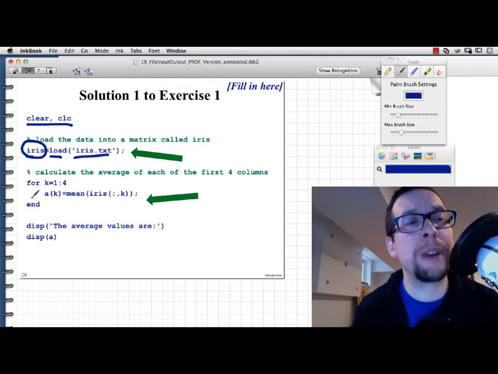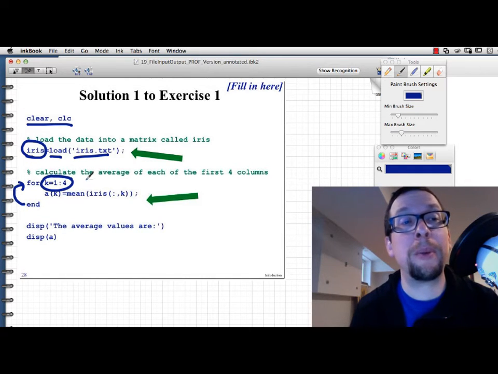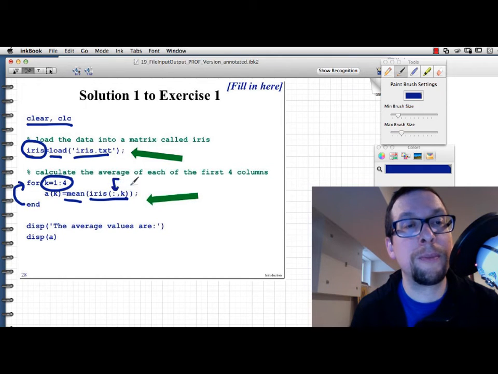Then you run through a for loop, and the for loop is going to run 4 times, because of the number of columns that we want to go through. We're interested in the physical properties of the iris, so there are only 4 of them, 2 widths and 2 lengths. We look at the mean values for all of the rows, so all rows and each individual column numbered 1 through 4 via the index k.